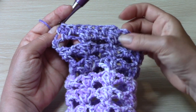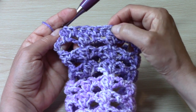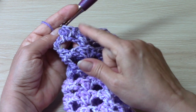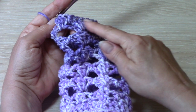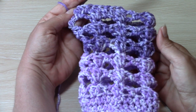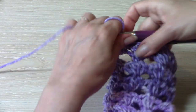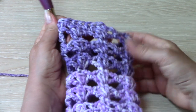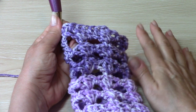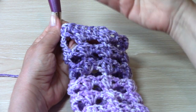chain 2 space, and before you connect, which you will slip stitch to your very first half double crochet, double check your stitch count. You should have the exact same number, so you'll either have your 24, 28 or 32 half double crochets around, and I will meet you there. We'll connect and I'll tell you what you do for the next 2 rounds depending on whether you are adding a cinch tie closer or just going to leave it solid.